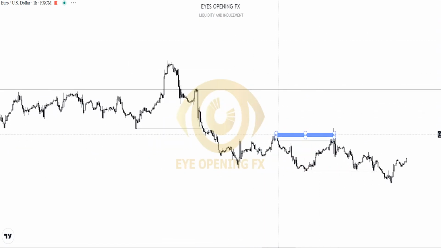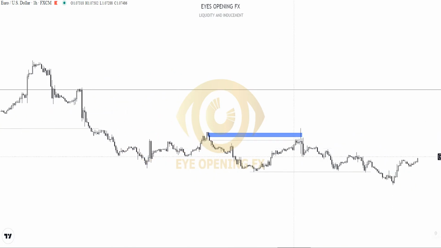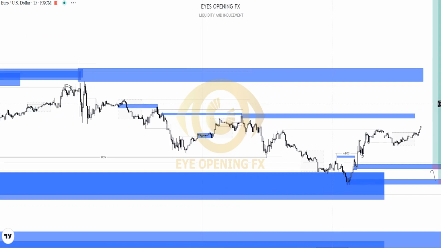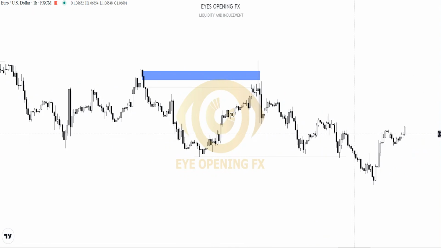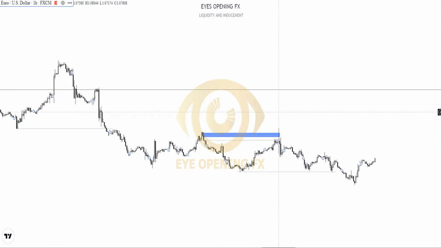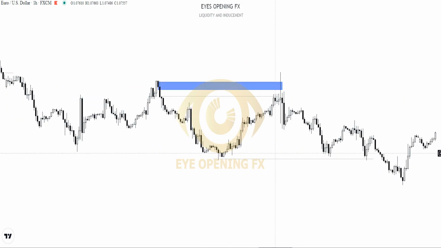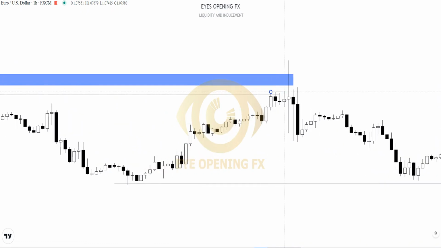So since we are looking for sell around this area, market was approaching this area, then news came out. Now if you are marking the structure right there, you'll see what market did here. Let's use this high time frame without looking at lower time frame. If you are marking market based on this time frame, you see what market did here. Right here we have almost a double top at this area.